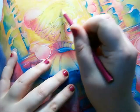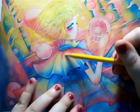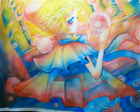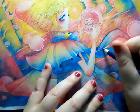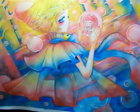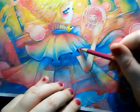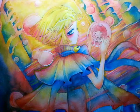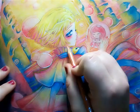I'm making those water texture lines in blue and yellow and pink, and merging that all together. Then I'm going in here and enhancing some places where the watercolor didn't quite get dark enough, or where I just want to put some extra color. I tend to do this when I use watercolors: I go over it with colored pencils. I don't know why, I just like that look.